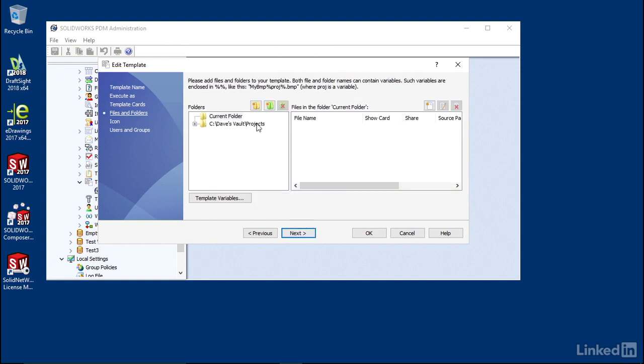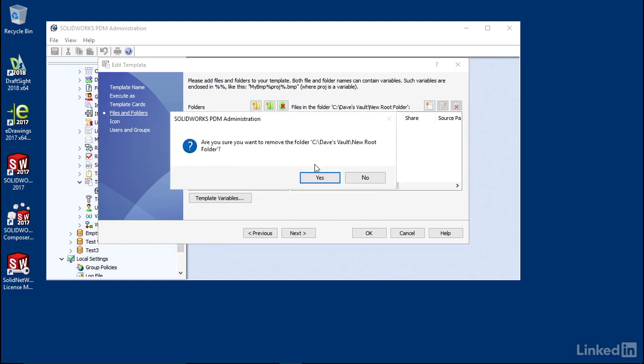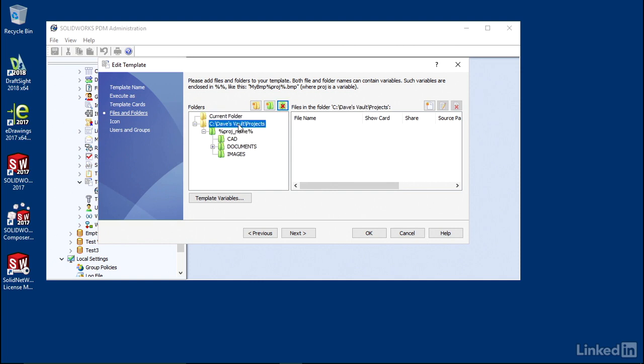Here you can see where we created the actual folder structure. So this all begins by clicking on the current folder and adding a normal folder, a new root folder in. And you can see here we've added one in and named it projects. I'm going to go ahead and delete that one that I've added there. And then below that, we add Vault View subfolders. So you can see here I've added a folder called project name. And then below that, I've added another folder called Documents. It contains folders called client supplied info and spec sheets. And we also have a folder for images.